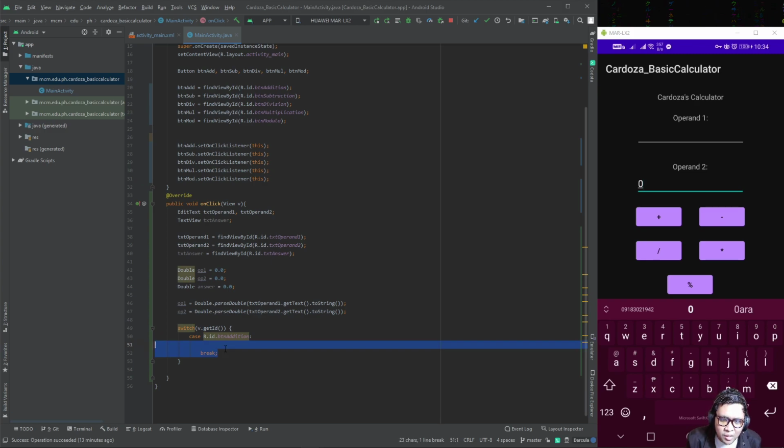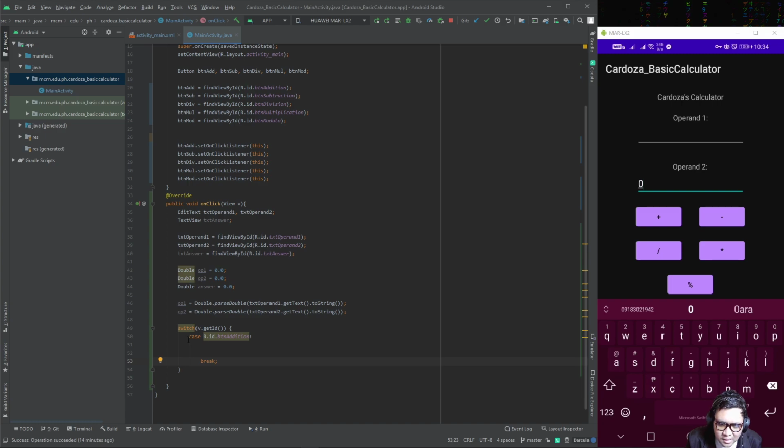So this is about the decision systems in the program. So don't worry about this. Just paste the code that I have pasted in our chat. So case R.id.button addition, meaning that whenever we press the addition button here, something will happen. And whatever happens, it should be inside this line here.